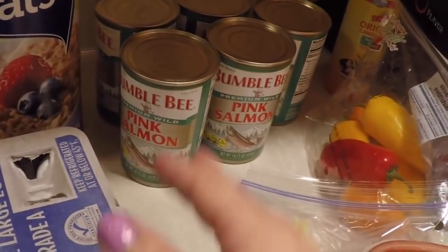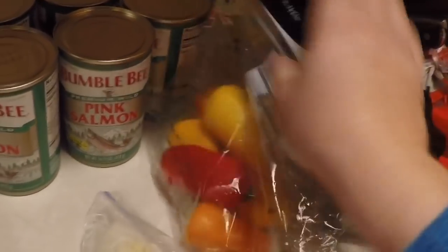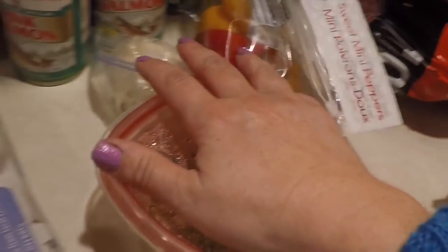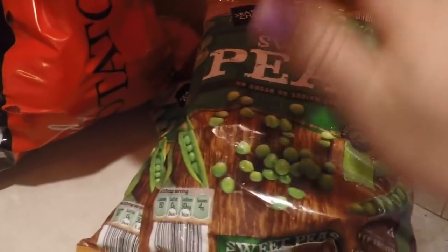I also like to shove a bunch of veggies in, so I have these peppers that we need to use up. I'm going to chop these up. I have half an onion, might as well use it, and I have a little bit of green onion. So I'm going to chop these up very fine and get them in our mix. And then here are my red potatoes we're going to do as a side, and some sweet peas.